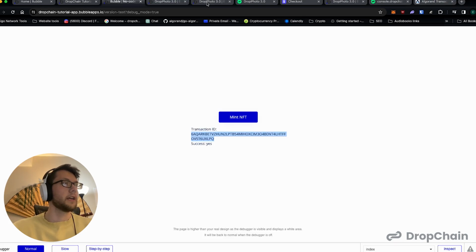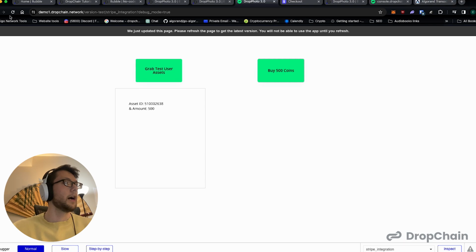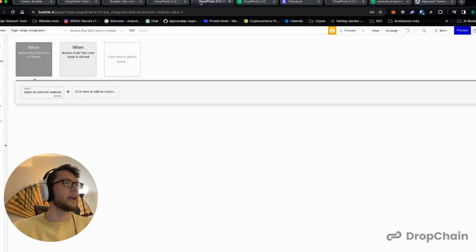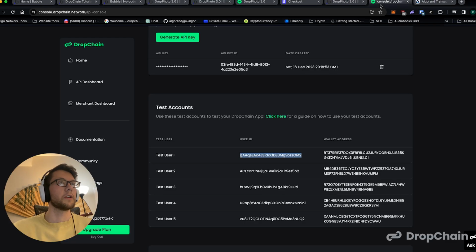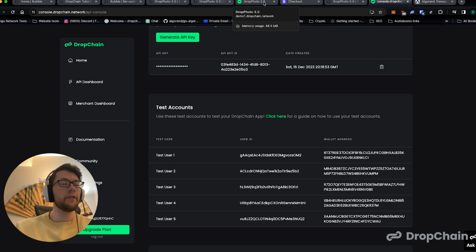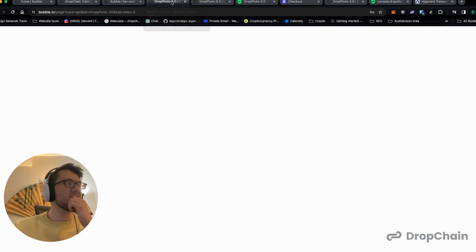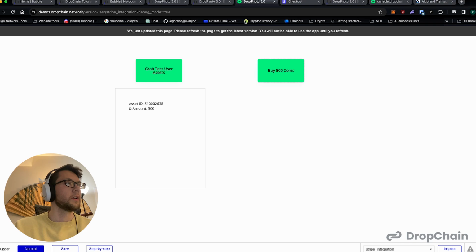We're going to check it and make sure that it works, and we're going to show you specifically how this would normally work. Again, I'm going to go back to the front end, and we're going to open an external website. When I click the buy 500 coins, notice how my client reference ID is this VU8, which if I go to the console is VU8, that's test user 5. So if we change that URL to grab something dynamic, that's going to be the point by which we can go through the process and send it to this different user, depending on what we have. It's hard coded now to show you this process and make sure you can get comfortable with setting it up. And then you can take this live and modify these as you see fit. With that in mind, let's give it a whirl. We're going to refresh the page.